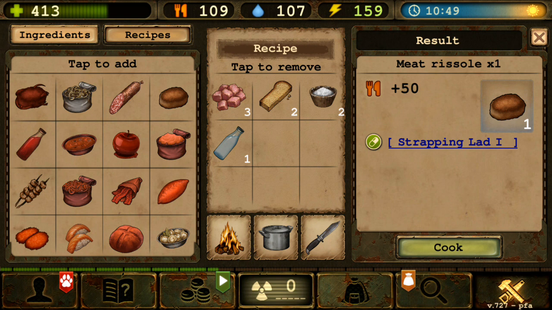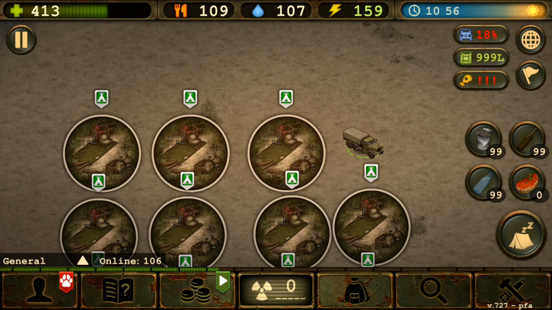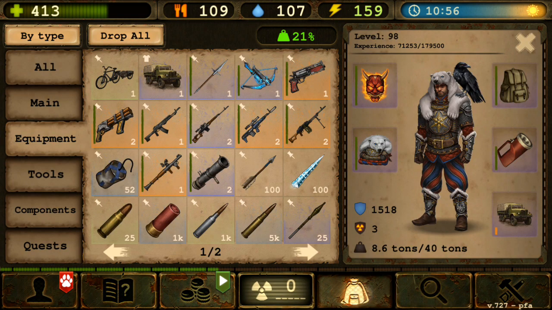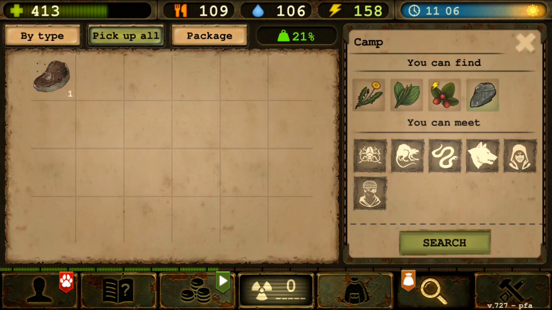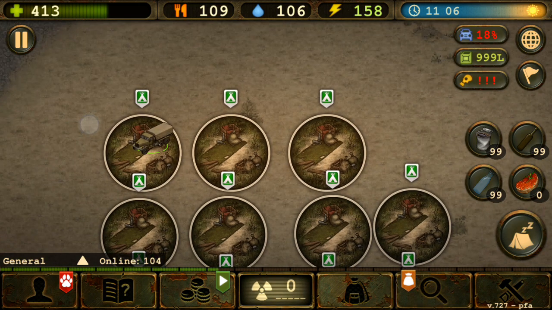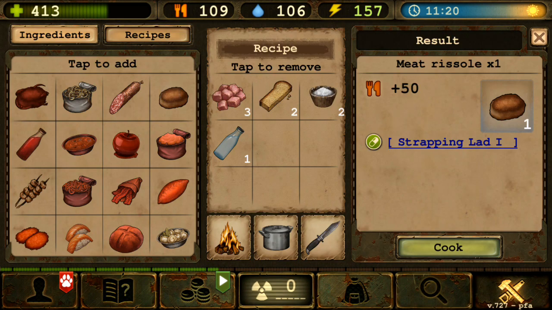Next will be meat risol. My guess it will actually turn into rotten meat, but let's see. Oh, it just disappears. Okay, it's interesting. So the tailed risol actually turned into rotten meat. However, the meat risol just disappears when it perished. When it expired, it just disappears basically.